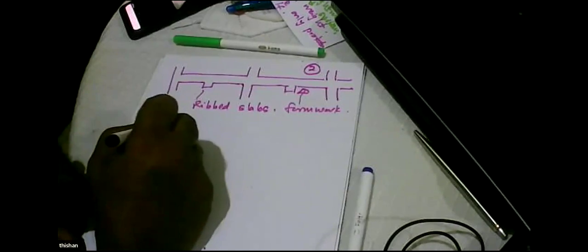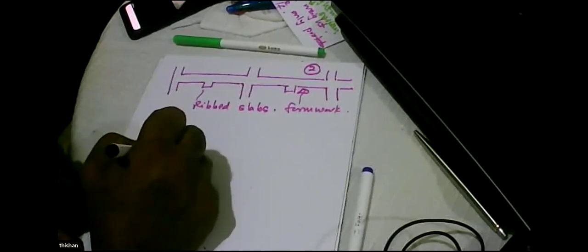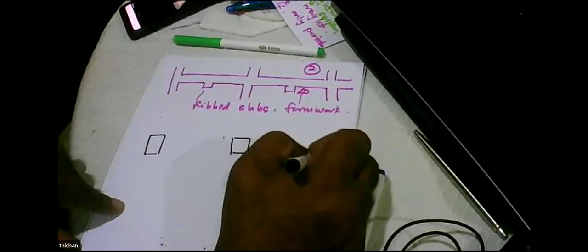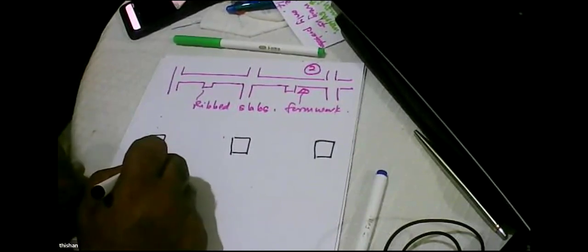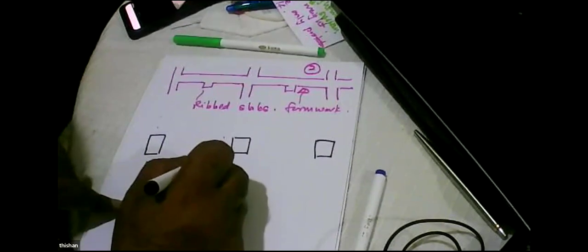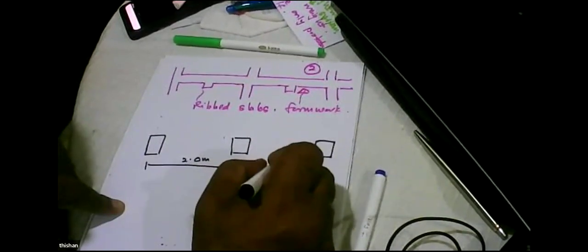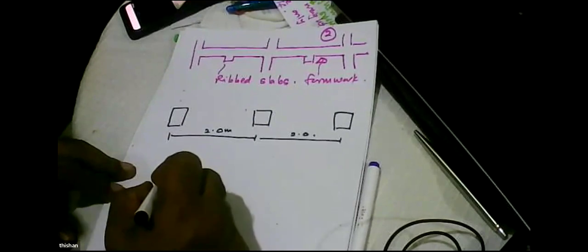So we thought, actually this is again the system that was used in India that we copied to adapt to Sri Lankan conditions, because our quality of construction is higher. So now I'm going to look at it. You have a beam. I'm going to have another beam. Originally we thought 1.5 meter spacing. Now these days we consider 2 meter spacing. The original system, the slabs were like this.